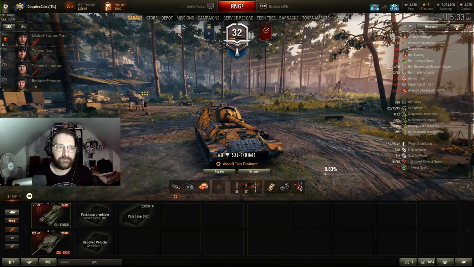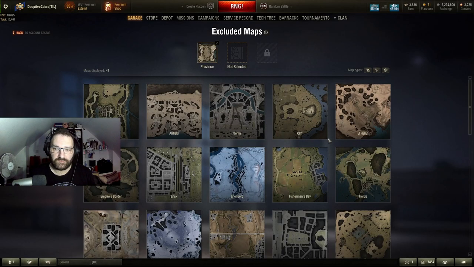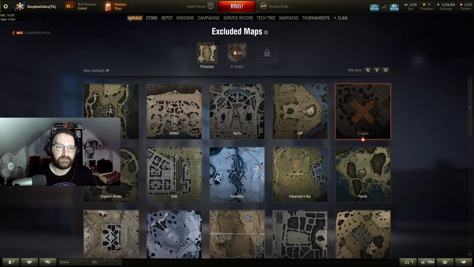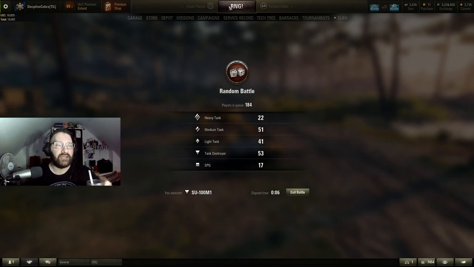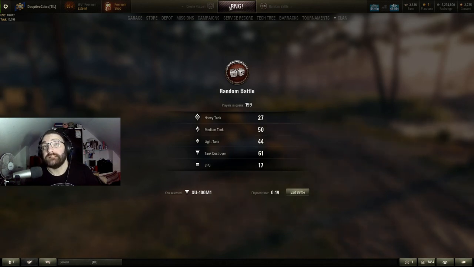I don't like doing this, but I am going to have to add El Haluf to a no-no list. El Haluf is just... And Provence. I'm sorry, Provence as a map needs to go. It is not World of Tanks 2023 friendly at all. And so, it needs to go. Is what it is, guys.